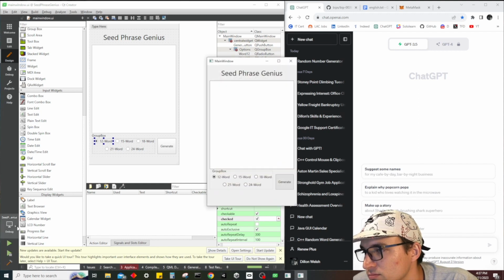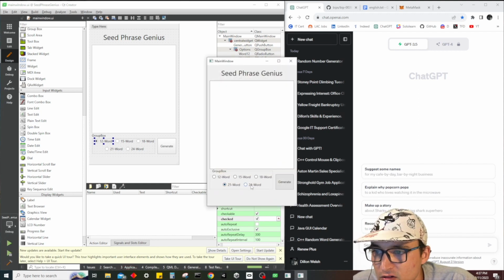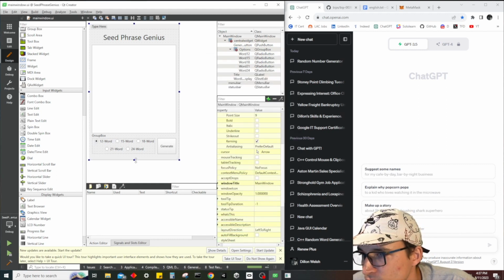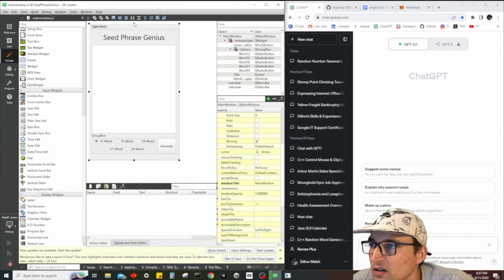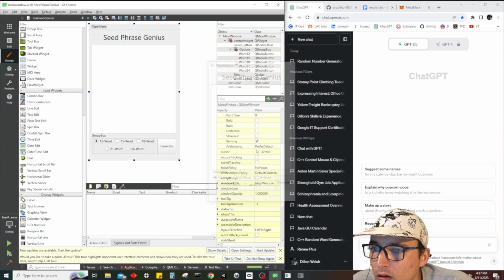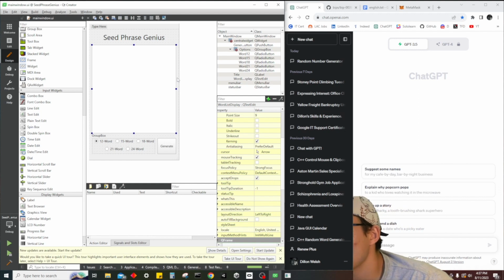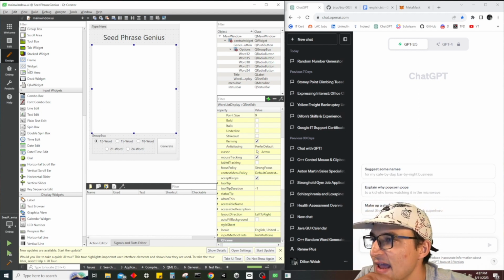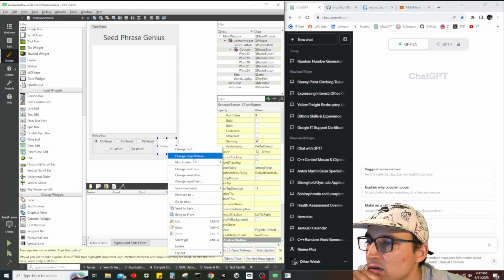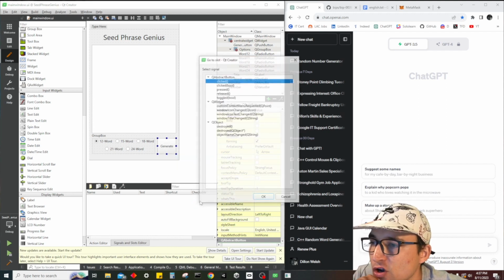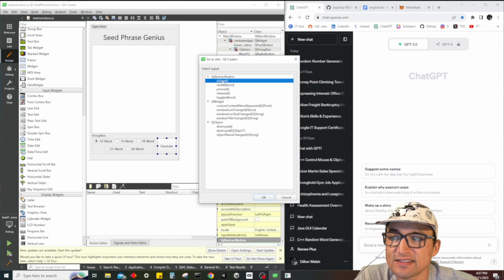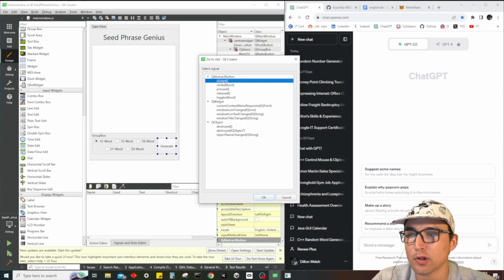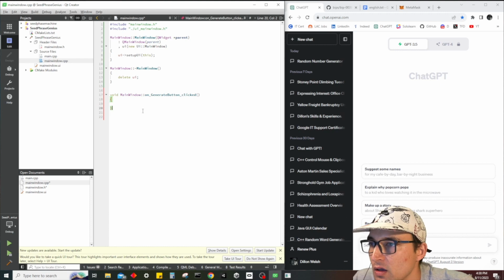So now if we run this, we'll see that it should work. You know, very simple, boom. These already work. Generate button. It doesn't do anything, but it's working. We want it to look good too, you know? Cool. Looks good enough for me. All right, so now what we need to do is create slots. So you right click and go to slot, and then you select the signal or the action that's tied to that block of code. So for this one, bingo bango, generate button.